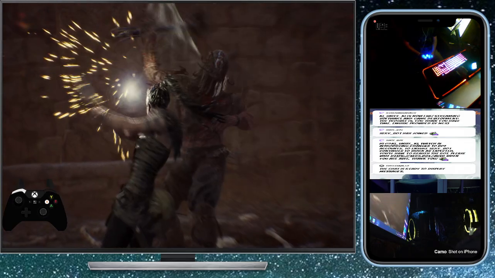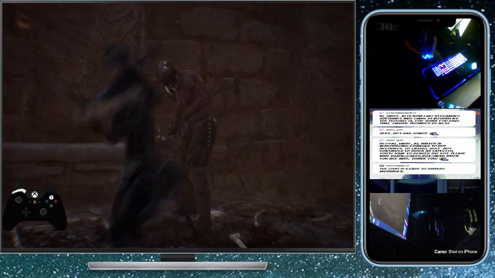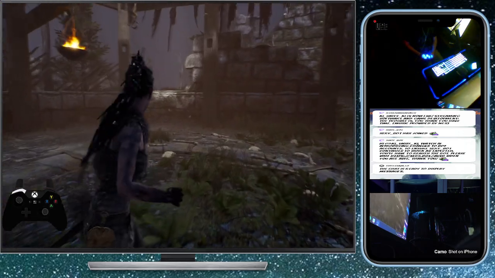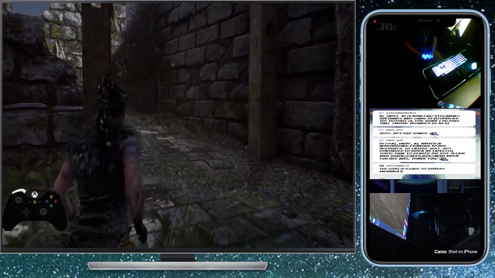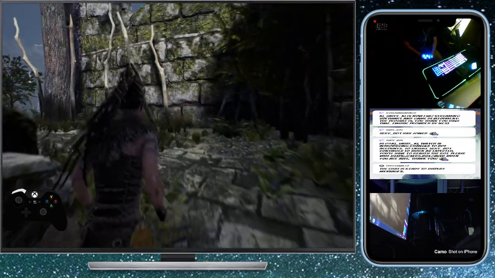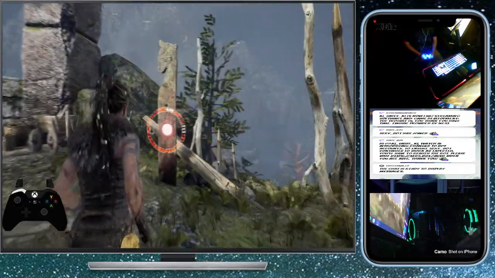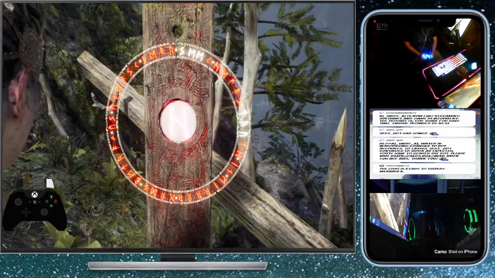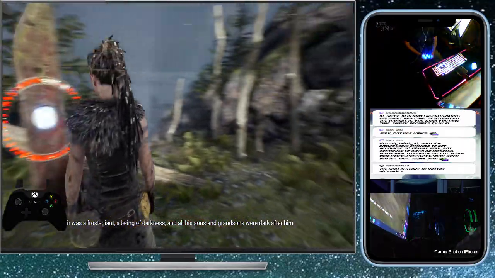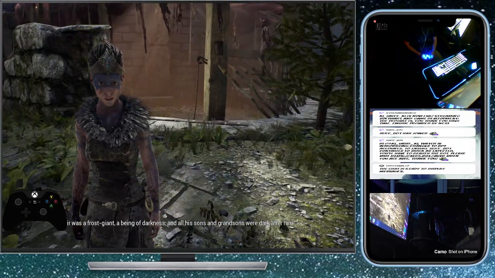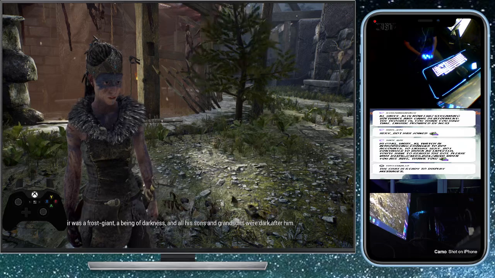You're close. Ymir was a frost giant, a being of darkness, and all his sons and grandsons were dark after him.